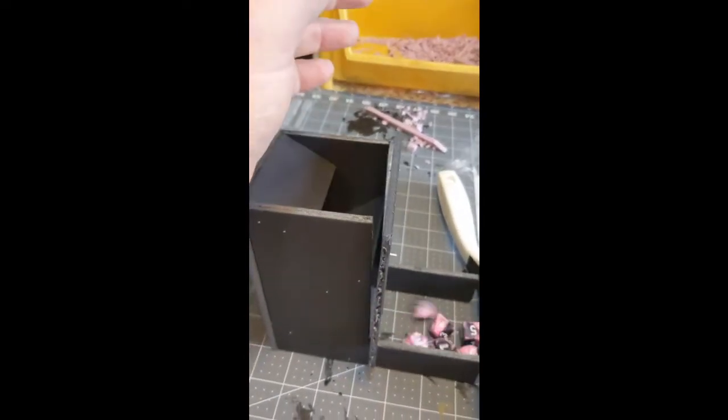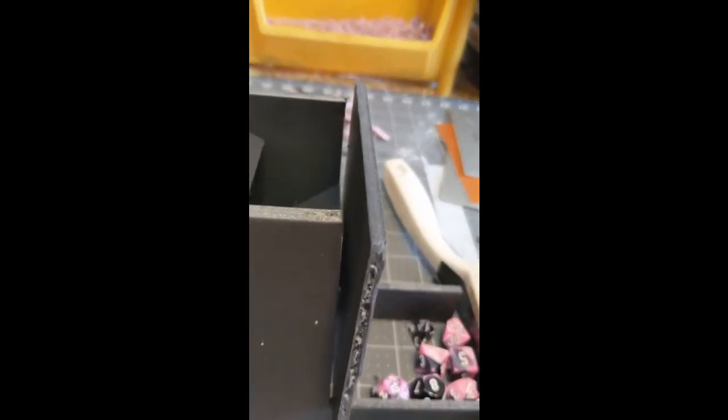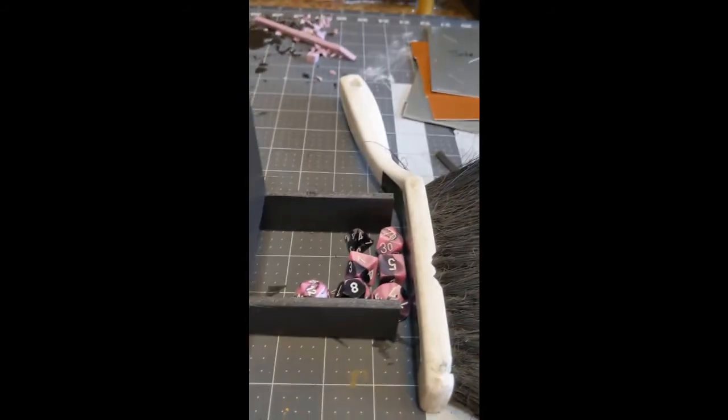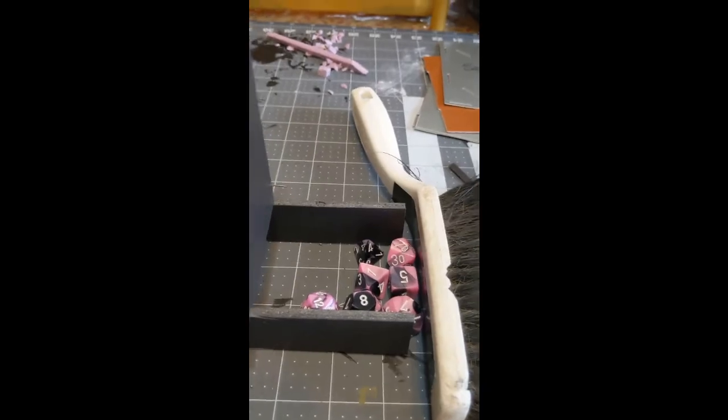Okay, here we go. Test. Let's see how this goes. Woo! Always exciting to see something go the first time. Here's why you do glue something though. I forgot to pin the top of that. But hey, with only what, 2 pins in it and no glue, it still I think did a good job. All right, let's continue building this and fix up some of these mistakes and actually do some gluing.